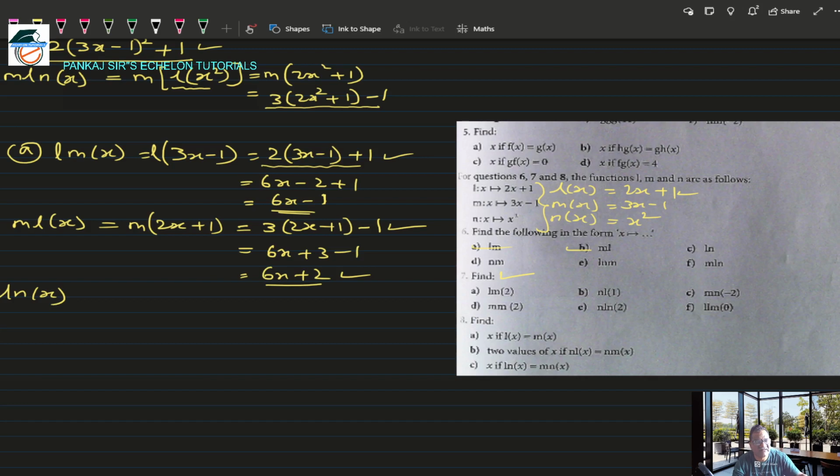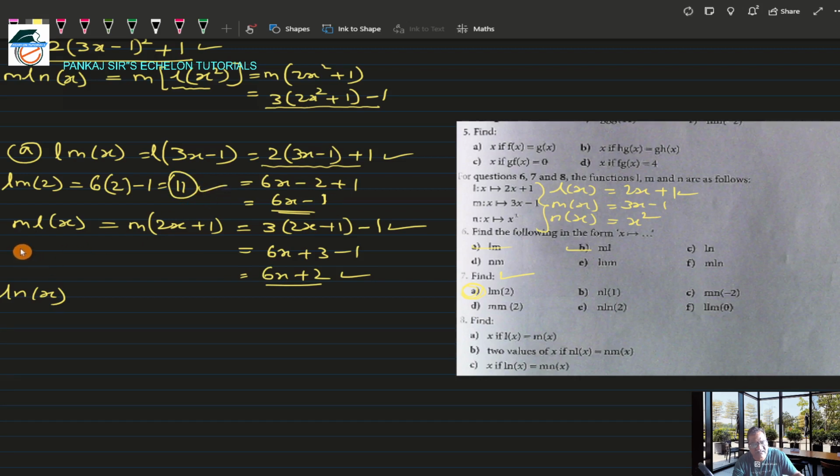I'm so sorry. Question number 7 is you have to find the values, okay? L m of 2, right? So no need of doing this. If you have done this also, not an issue. You have to find out L m of 2, no? So from here only I will write out. So L m of 2 should be what? See, this is the one we are doing, 7A, right? L m of 2 you have to find out. Now L m of x we have found out as 6x minus 1. So in this you have to plug in the value 2 for x. So 6 into 2 minus 1 works out to 12 minus 1, 11. So this is the answer.